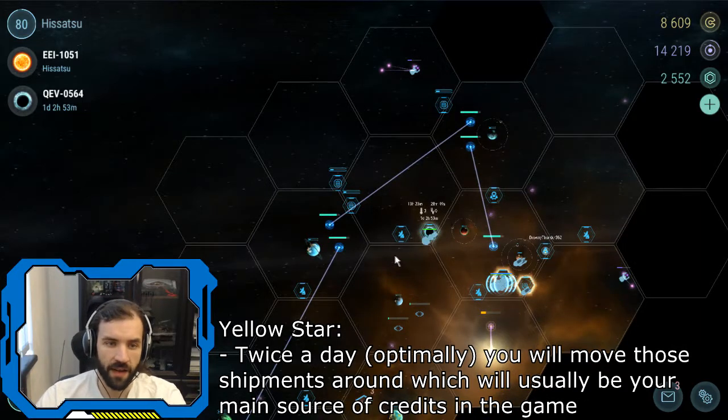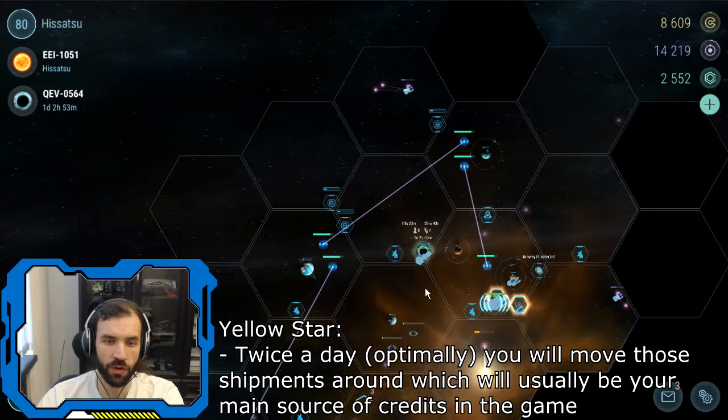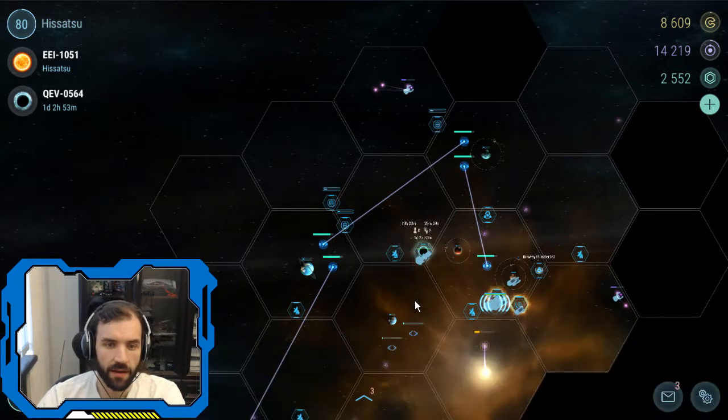And then you get to place other stations, you get to research technology. So that's what you're going to be doing. There is this mobile aspect of the game where you slowly progress over and over to next levels. And there is this active gameplay of moving shipments around. Let's go into a bit more detail.